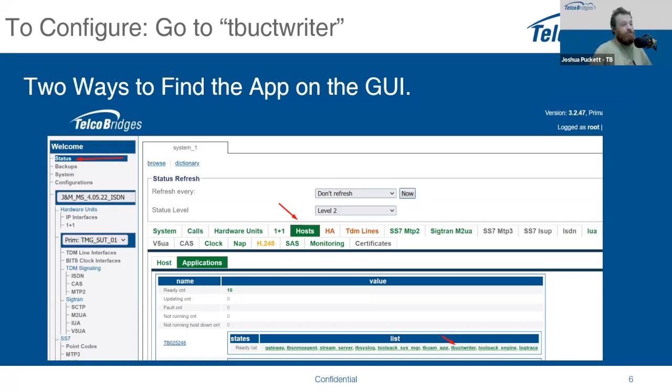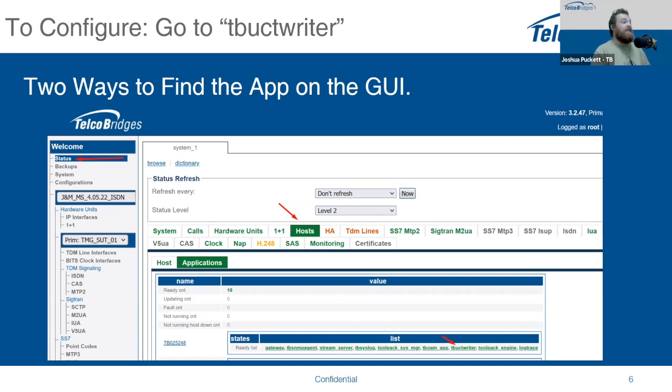Obviously that handles the streaming of like the audio files and things like that. Luke mentioned the syslog being very important because it compiles errors from all the other applications. Gateway is what's handling the actual H248 communication back and forth between the MGC and the MG. And then we've got this UCT writer.